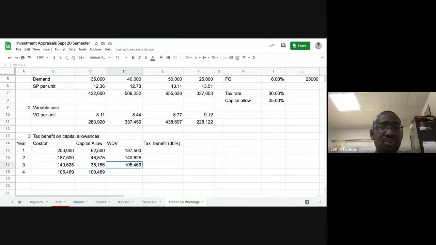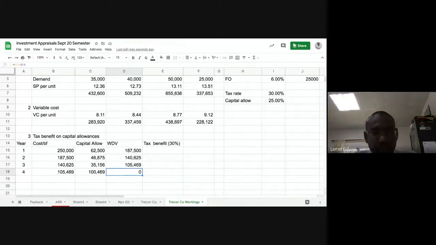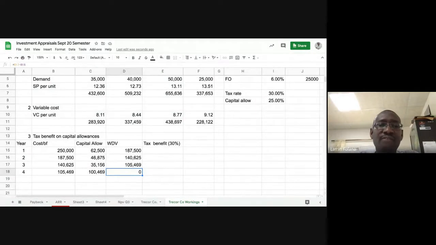So when we disposed of everything, there will be a balance of, it's going to be this minus that. So everything will go off, the balance will be 0. Okay, is that clear? Because we have disposed of the asset, we will not have any balance in our books. Okay, so far so good?